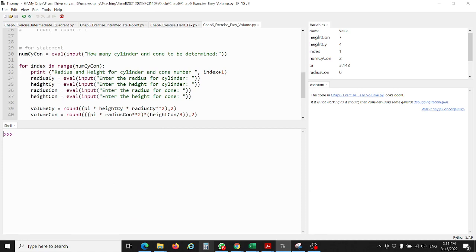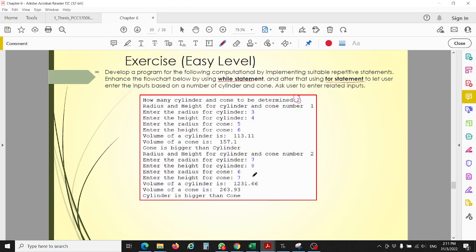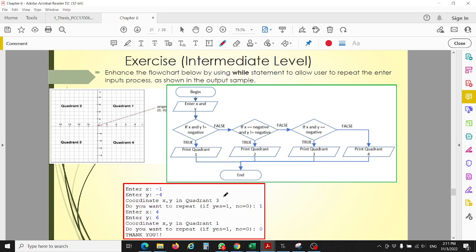Boleh doktor. Okay. So next we are going to discuss this one. This one is basically similar. So if you're able to come up with this type of output, it means that your coding is correct. However, based on your answer, some of you gave me a very complicated style of coding. Even though it is correct, it is quite complicated. So I'm going to show to you my sample answer.